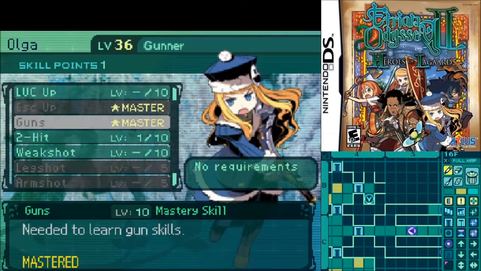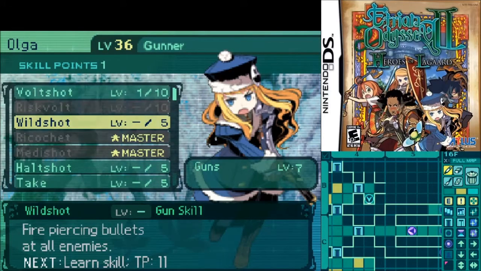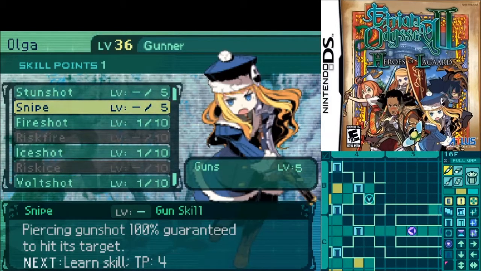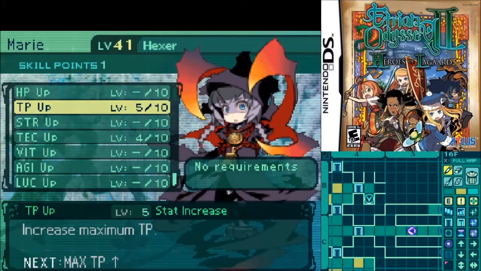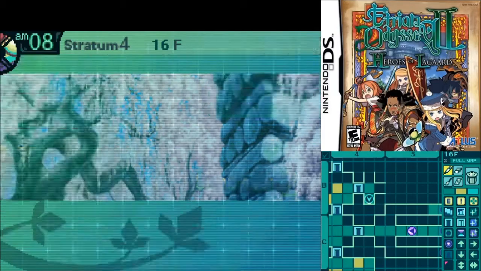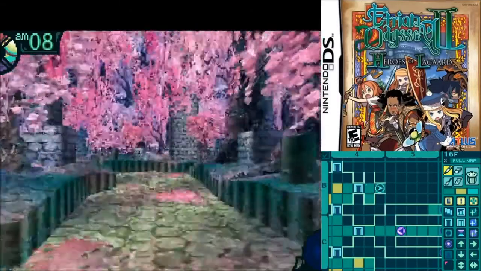Okay, Olga, I can either keep putting more points into stuff right now, but I'm going to learn... Where is it? Snipe, here we go. I only need it at level 1. This is a just-in-case for her bad tendency of missing every attack. Tech up. Okay, scavenge. Now we can start getting more items. This will effectively make getting the conditional drops pretty much a non-issue.